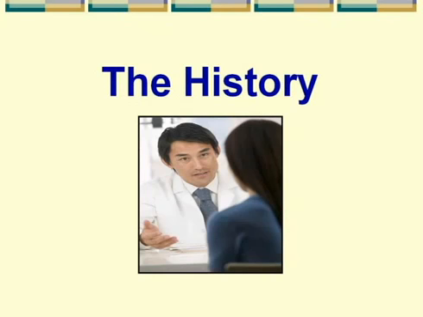The history. Okay, so you're basically talking to the patient. You're going to go through a few things when you're talking to the patient. Now, in some offices, the staff members do the history. Some offices, the doctor does the history, or some of you call it the consultation. And in some offices, it's a combo. The staff does the beginning, and then the doctor takes over.